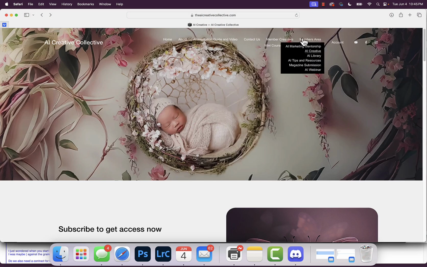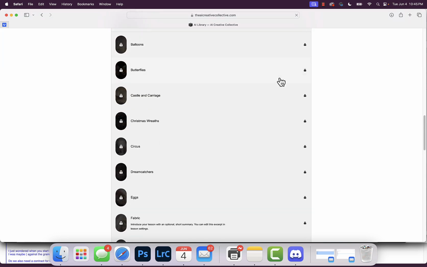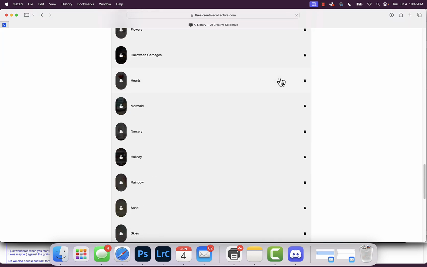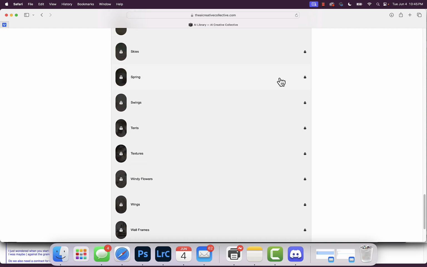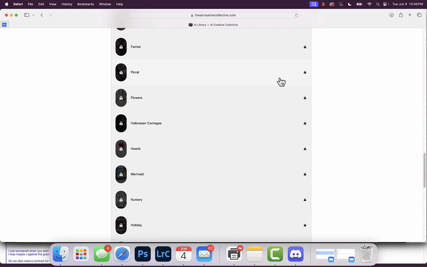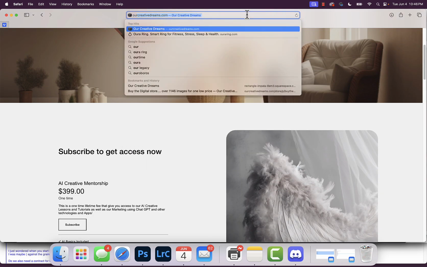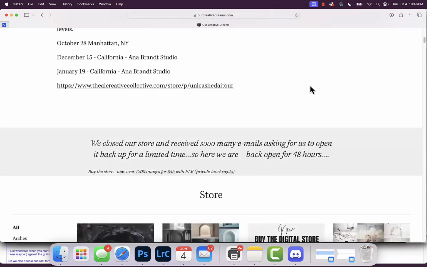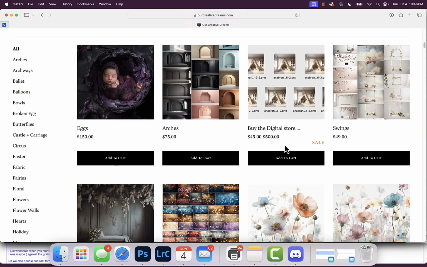Now, there is a gallery, a library if you will, and this library has over 800 images already. So if you're already a member, you don't need to buy additional images. ourcreativedreams.com has 1,200 images because it includes images from my personal library. A lot of the AI students noticed that some of these images weren't in the AI site, so they did buy this so they could get all of the images.